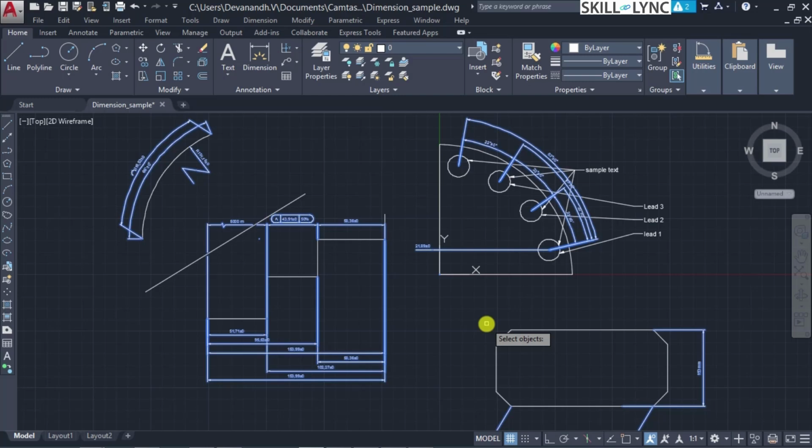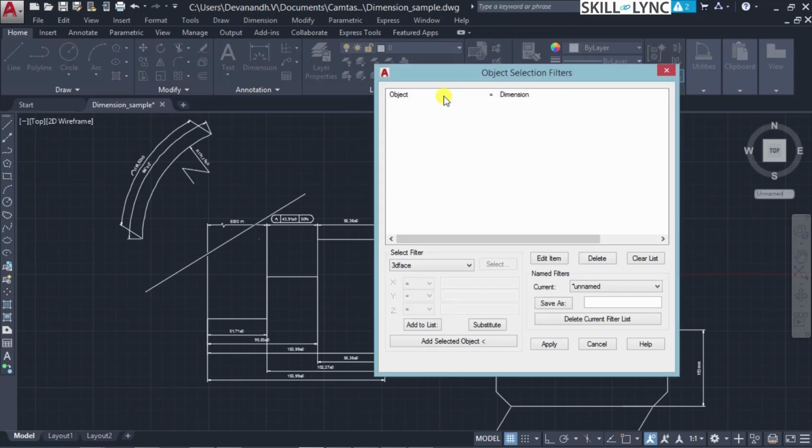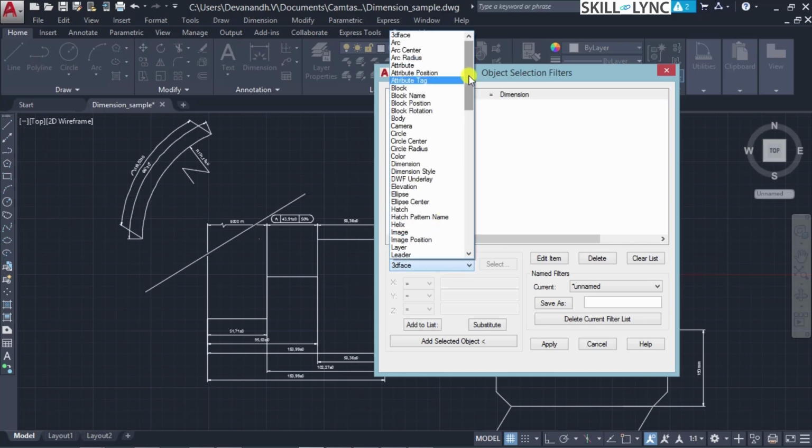We also looked at how, when more than one condition is added, AutoCAD by default assumes an AND operation. So let us see a variation. Assuming you want to select the single leader as well as the multi-leader along with the other dimensions that we have, we can invoke the filter command again. Now let us add those. To do this, we are going to add an OR operand. Now let us look into the logical operators one by one. We have four logical operations: AND, OR, NOT, and exclusive OR.